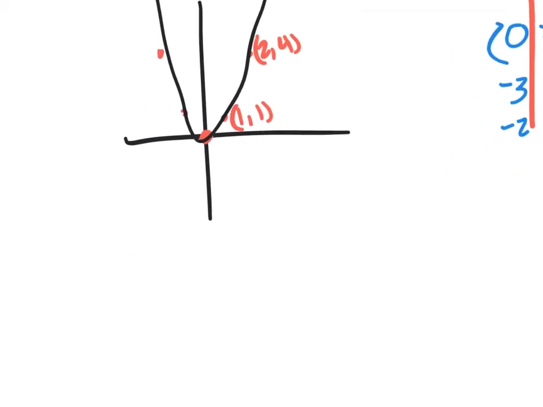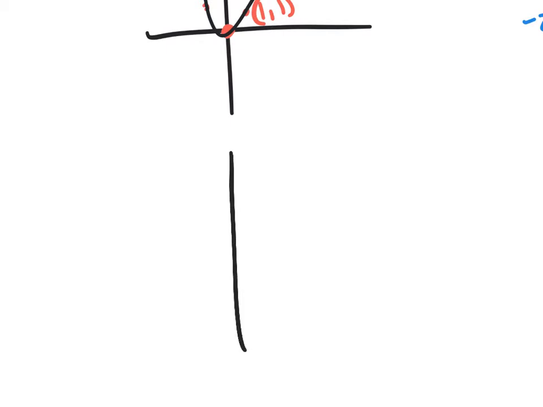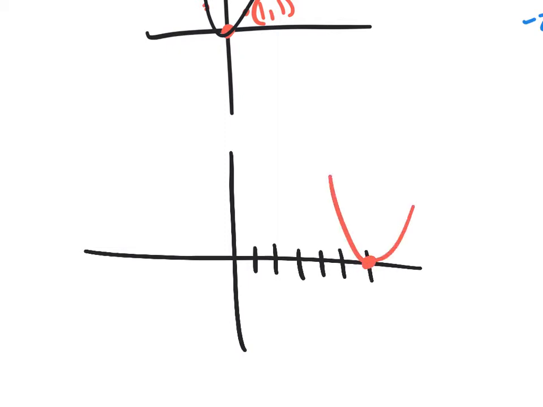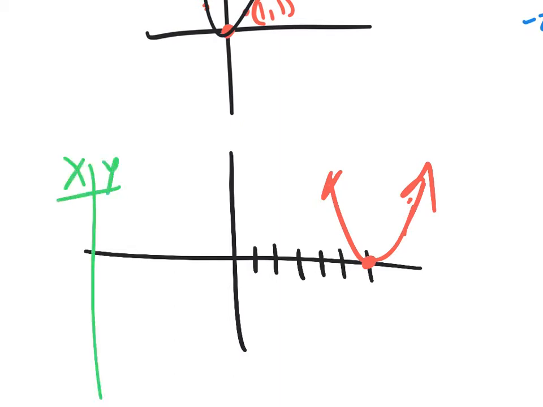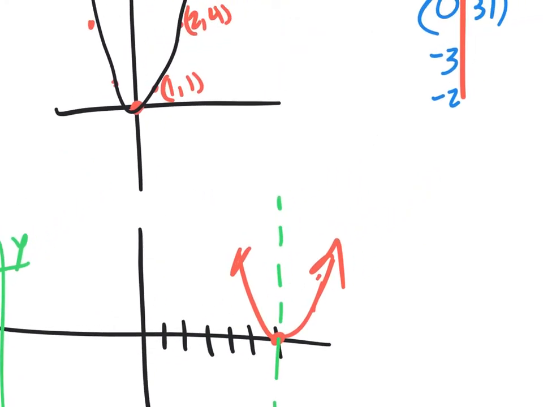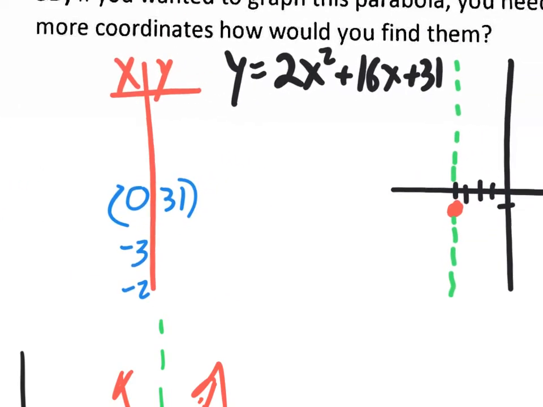So check this out. Let's say I had 1, 2, 3, 4, 5, 6. Let's say I had a parabola right at the coordinate 6, 0. The vertex is 6, 0, right? And you wanted to find more points. What would you plug in? 7 and 8, or you could have plugged 5 and 4, right? Either 2 above or 2 below. Why do I say either 2 above or 2 below? Because the axis of symmetry will allow you to map it over to the other side. So wherever your vertex x value is, you want to pick values that are close to it.